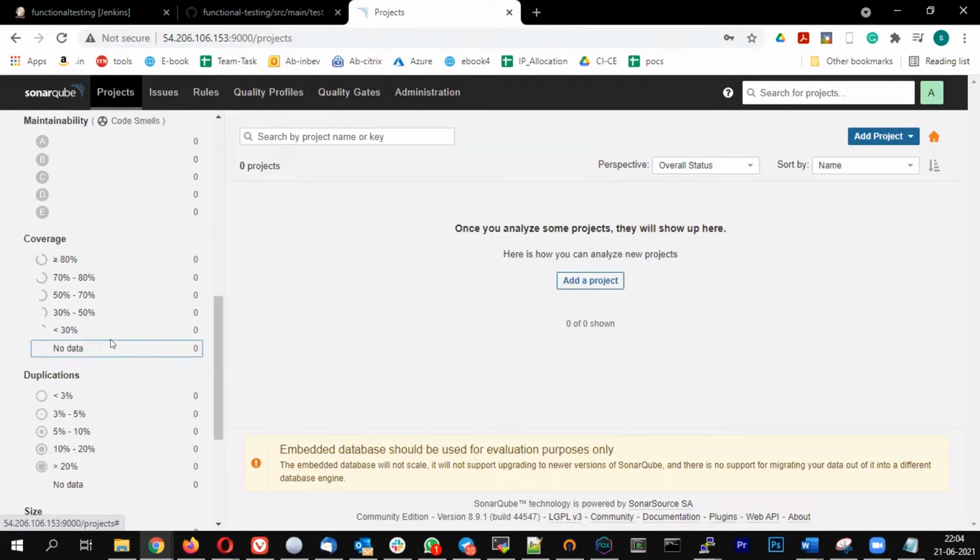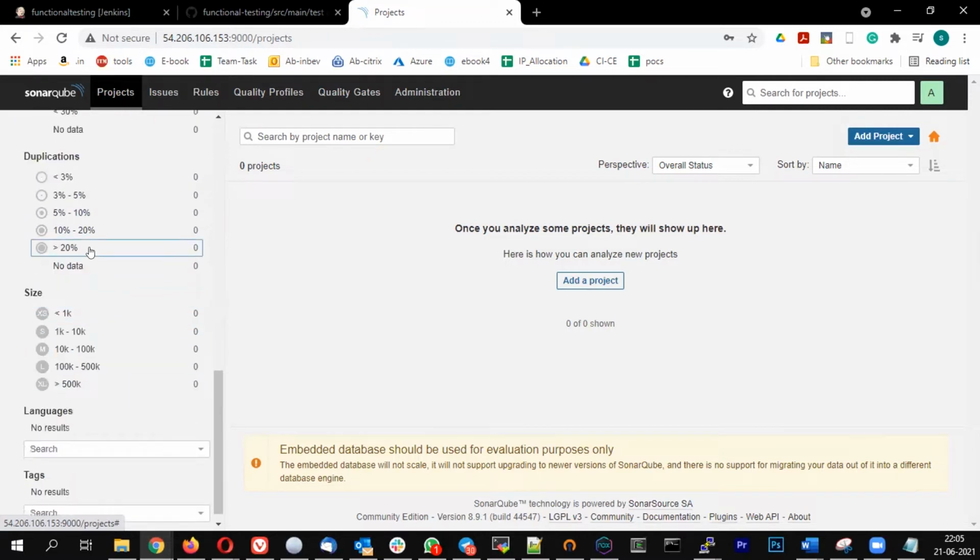And next is your code coverage report. For every block of the code, you need to have a unit test defined. So it is going to check whether the code is covered properly with unit tests, and it is going to give a report. And then a code should not have duplicate lines. For example, if you have multiple duplicates, you should define them as a function, and you should call that function within your code.